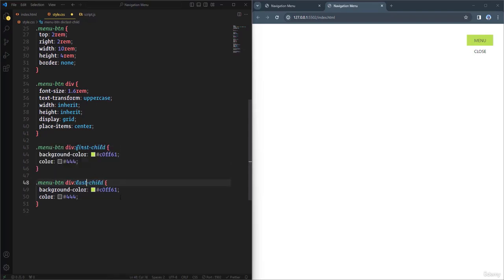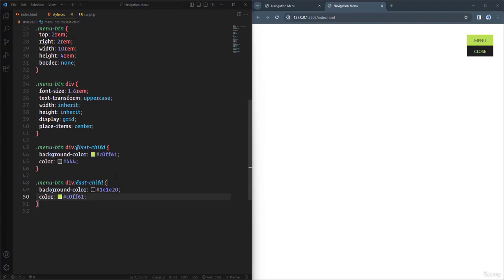Then as the background color, I'm going to use 1E1E20. As for the color, it's going to be the same green color that we used here. Actually, we need to change the color and not the background color. Let's grab this code and paste it here. Okay, so the div elements are customized.